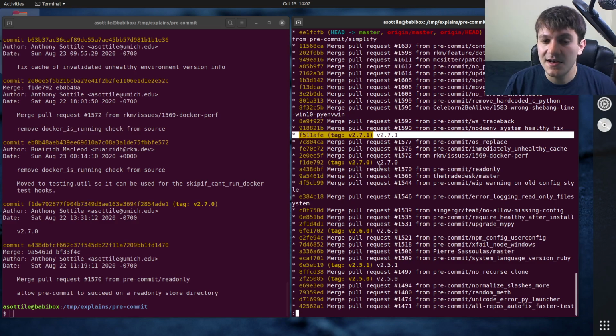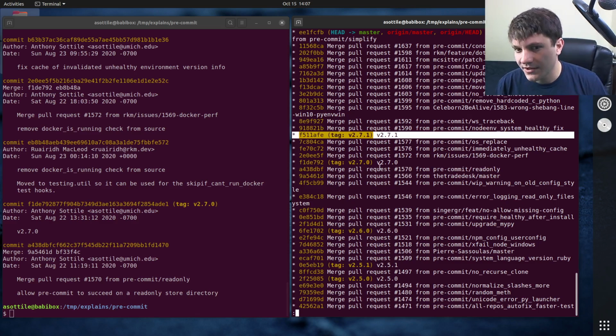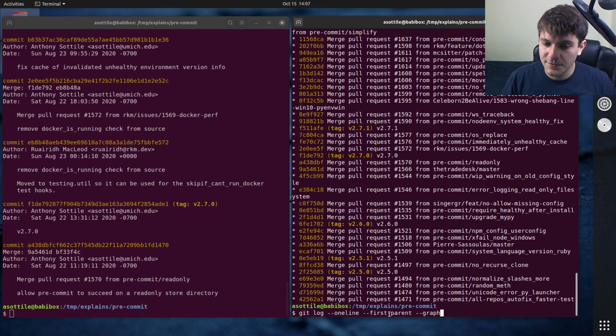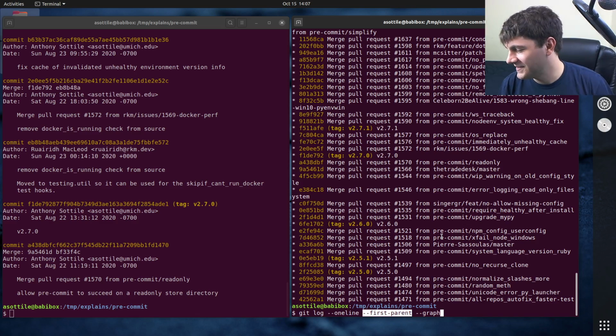You'll notice here that this is not a merge commit. Usually when I make a tagged release, I do the commit directly to the main branch. And so I'm not actually making a pull request for that. There's no merge commit present for that. But anyway, just to show the command again, I use this --first-parent quite a lot. And it's useful for visualizing code, whether or not you're using merge or rebase workflow. I prefer merge workflow myself, but that's just me.